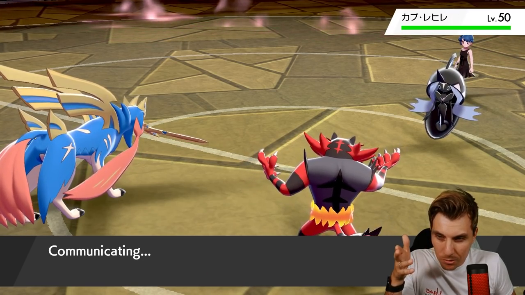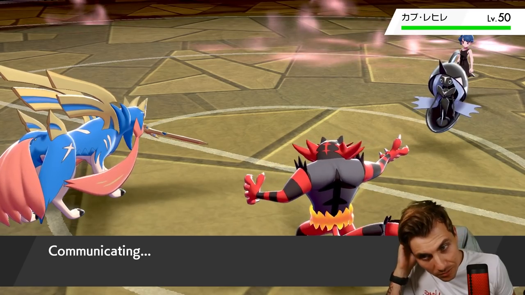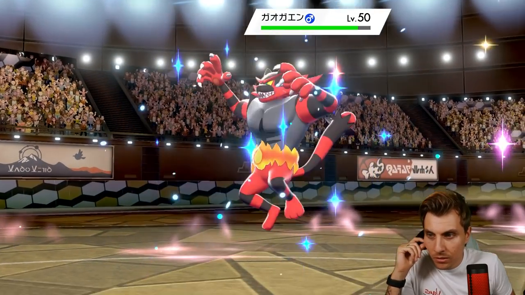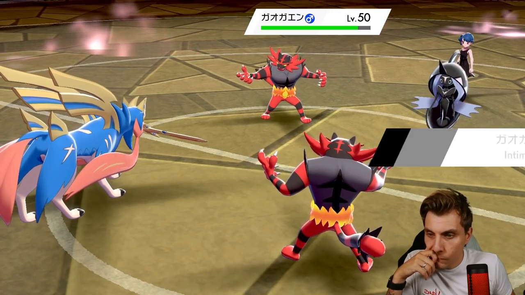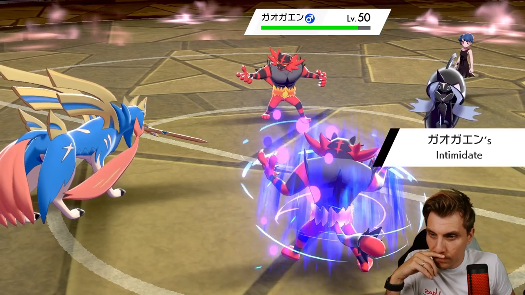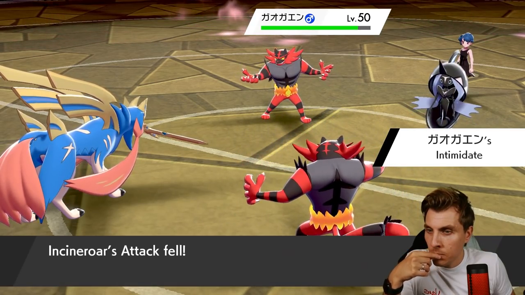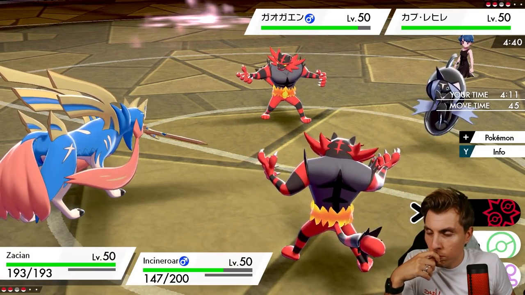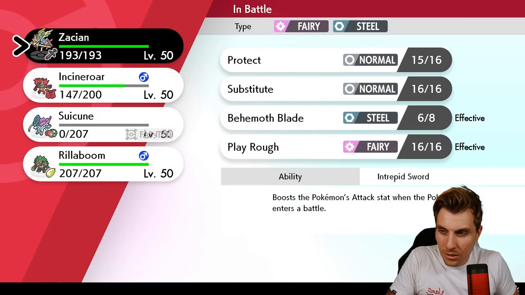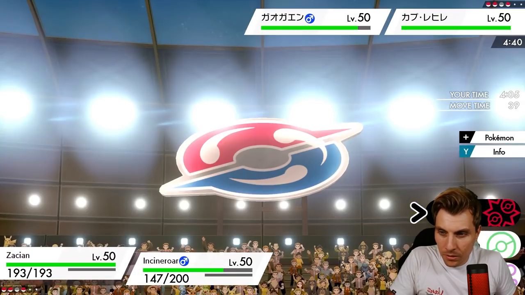But if we see Incineroar come in, it makes it a little bit easier for us to manage, I think. I think we've got an easier switch into Rillaboom this next turn. Yeah. And now Zacian down to minus one. Okay, what are we gonna do? Just, I hope they don't. No.